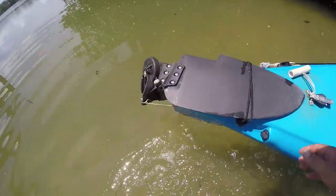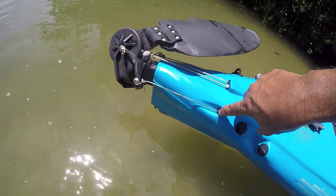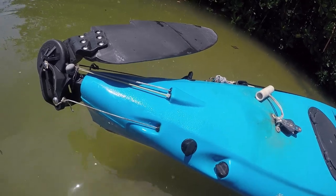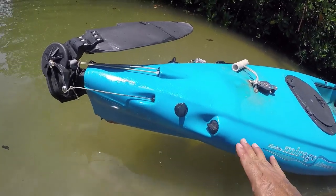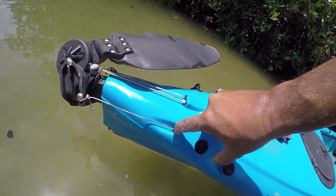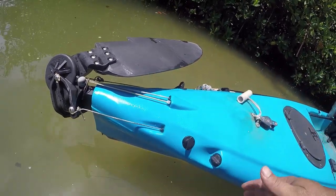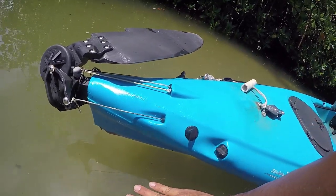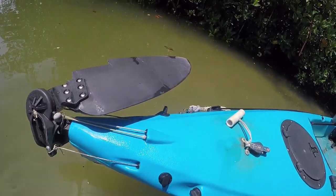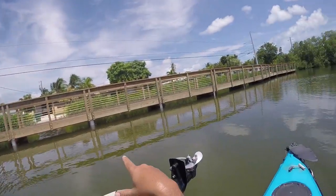Oh, slippery! The review part — I had to replace my little o-rings where my rudder lines go into the kayak. I kept almost sinking. I'd go out to the backcountry, come back, and my kayak would be like half full of water. I did a leak test and that's where it was pouring in — the o-ring pulled out and the tube fell off, so it was basically a hole there. When I'm running on the motor, this sits down below the water line, so it was just flooding in. I replaced the o-rings and got it all put back together again, so we're gonna see if that fixes it.